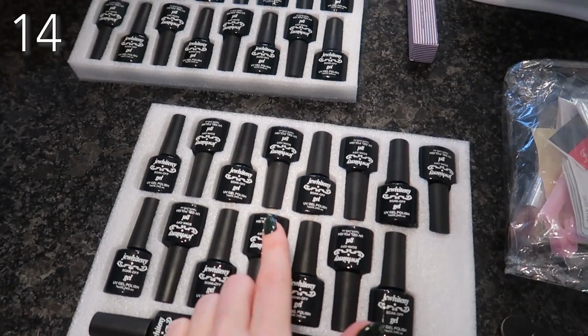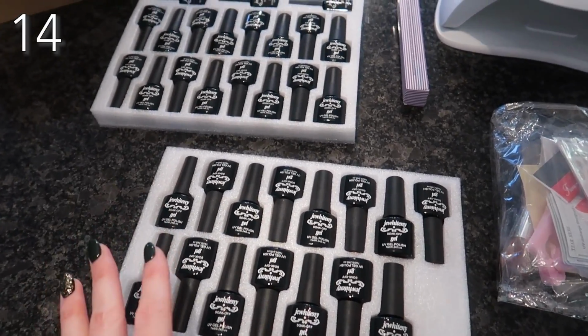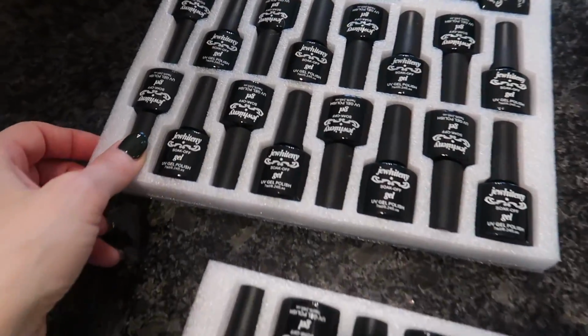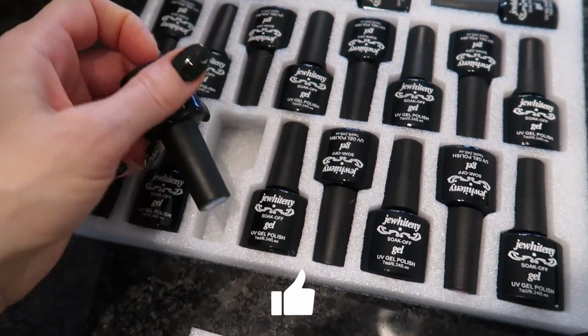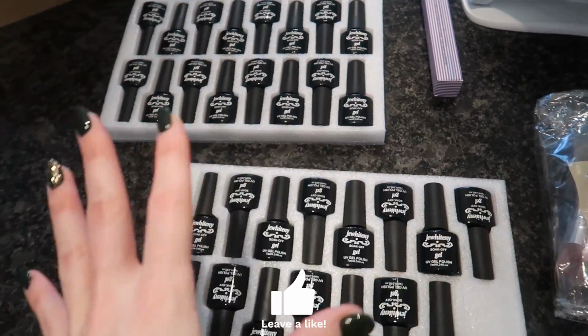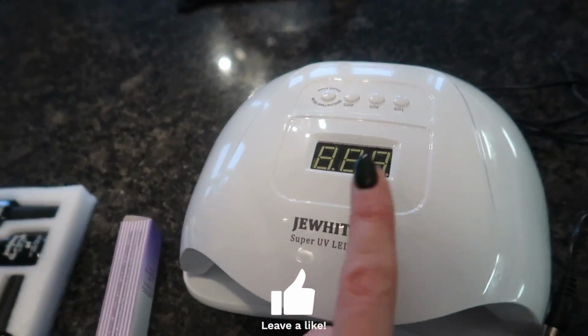Love them. I am no stranger to going to the salon and getting manicures, but I found this amazing gel polish kit on Amazon. Look at all these wonderful colors that it comes with. The colors here listed on the top. My daughter and I love this. It comes with a top coat. It comes with a base coat. This works well. It has a timer on it.